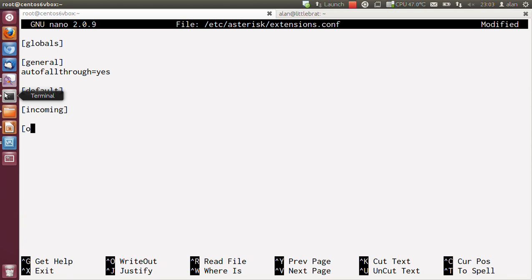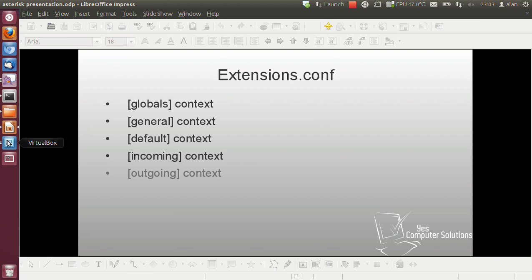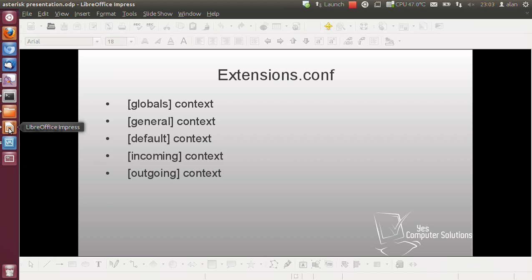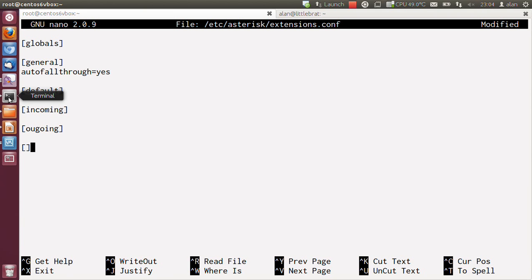The next section is going to be outgoing calls. In here you'll want something like the following, _9. In fact, I'm actually not going to put that in because it's going to break my demo, since I'm not going to have any external providers in here. The next section you'll want is a phones section, which we will populate in a minute.